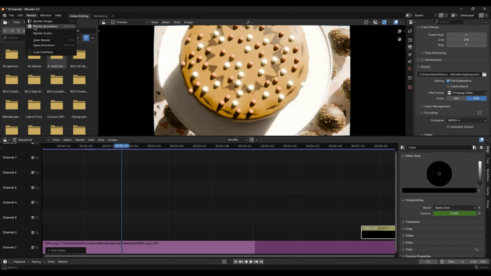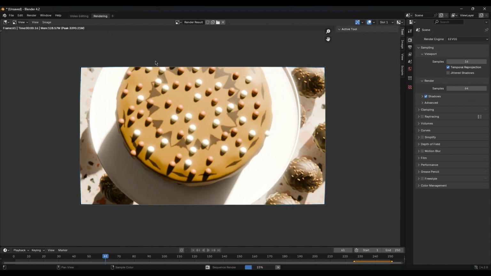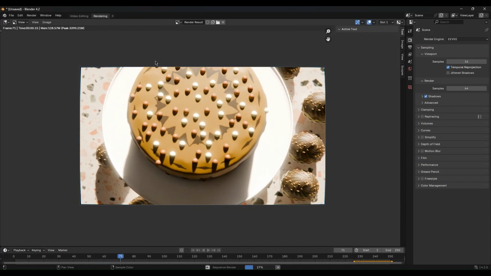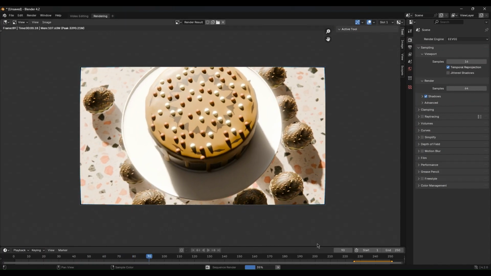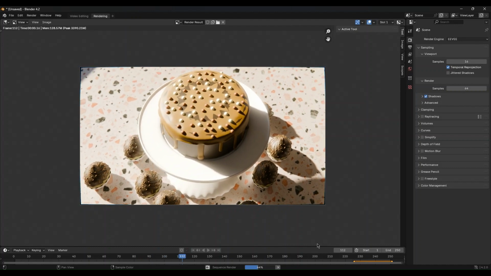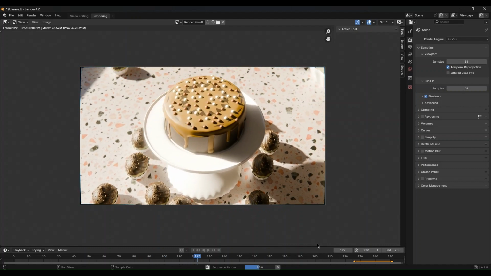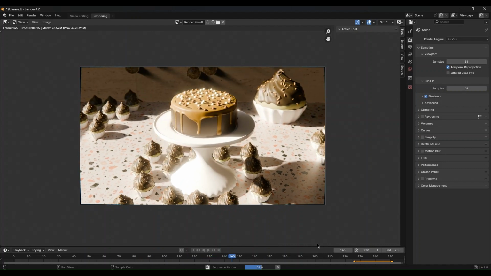Oh no, if I click render animation, it is working for me. You can see at the bottom of the screen, it says sequence renderer. It's rendering it all together now, frame by frame. It might be a bit slower, which doesn't matter. Yours might go a bit quicker. Just wait for it to finish.